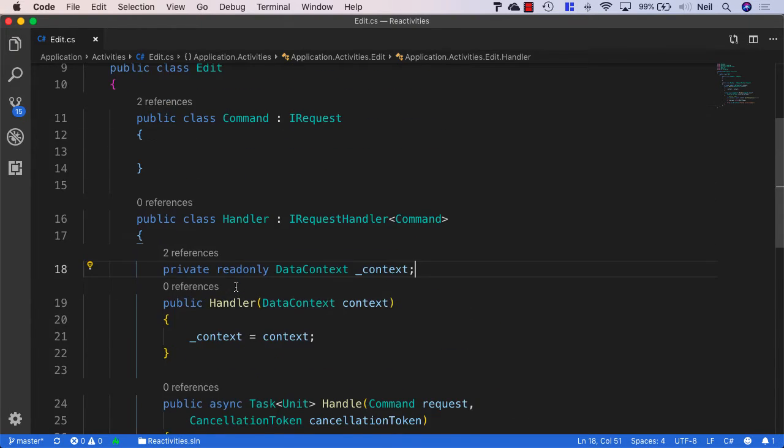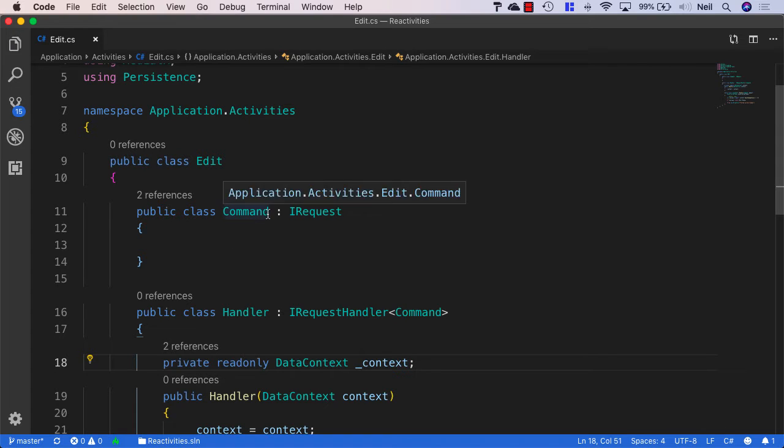Now for our edit command, what we need inside the body of our request is going to be all of the properties that we want to allow our user to edit. But we also need to provide the ID of the activity as well. So what we're actually going to have inside our command is literally every property for the activity.